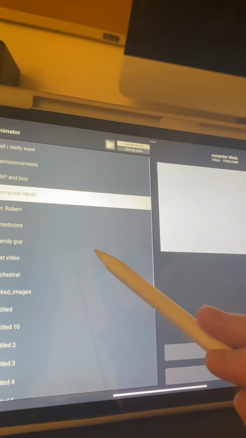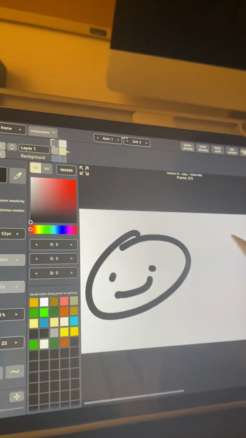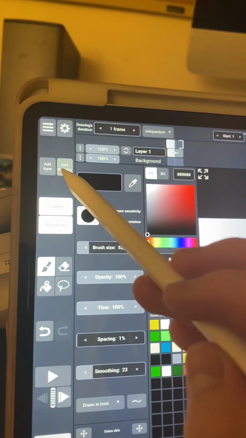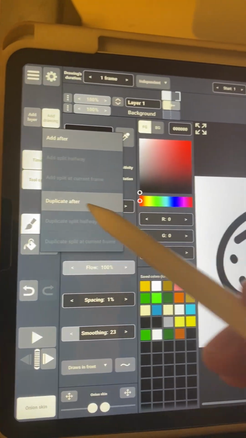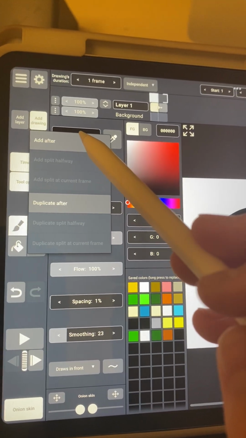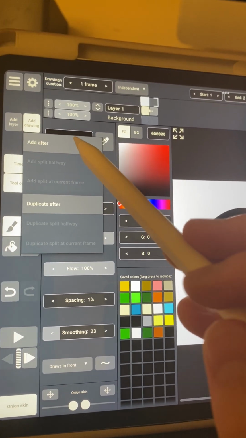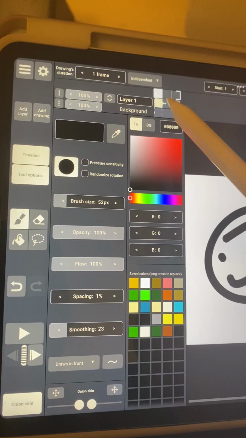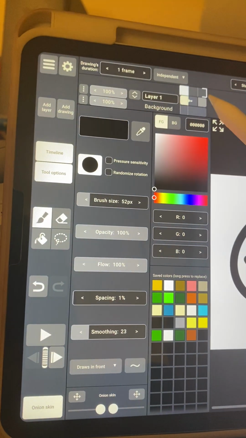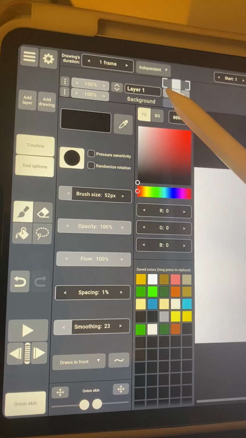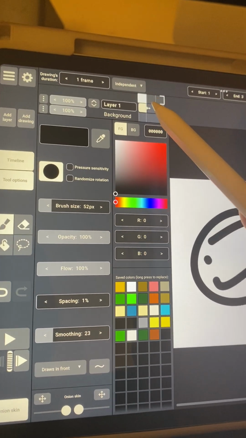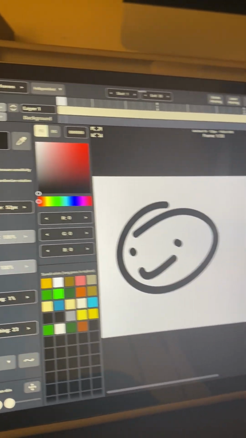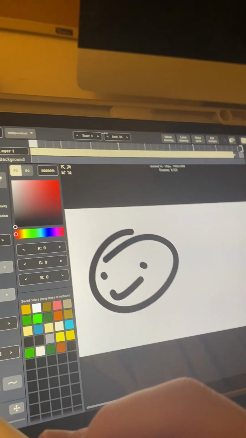If, for some reason, you need to add a little frame because you made a mistake, you click add drawing and choose the drawing that you need to use. So if you want to use it right after this frame, you can click add after. And if you need a duplicate of the previous frame, you can click duplicate after. But it's a bit pointless if you want to make the same frame twice, because unlike Flip a Clip, in Rough Animator you can just drag the whole thing out. Instead of spamming the same frame, you could just do this.